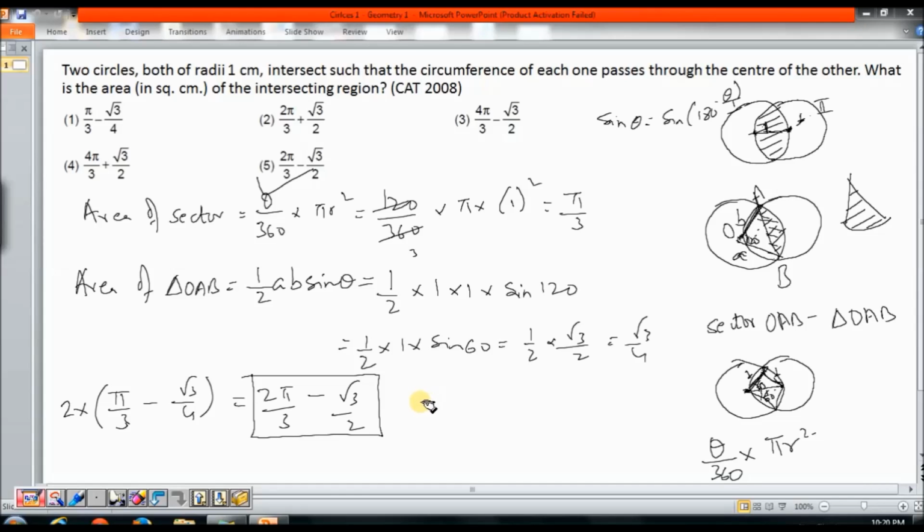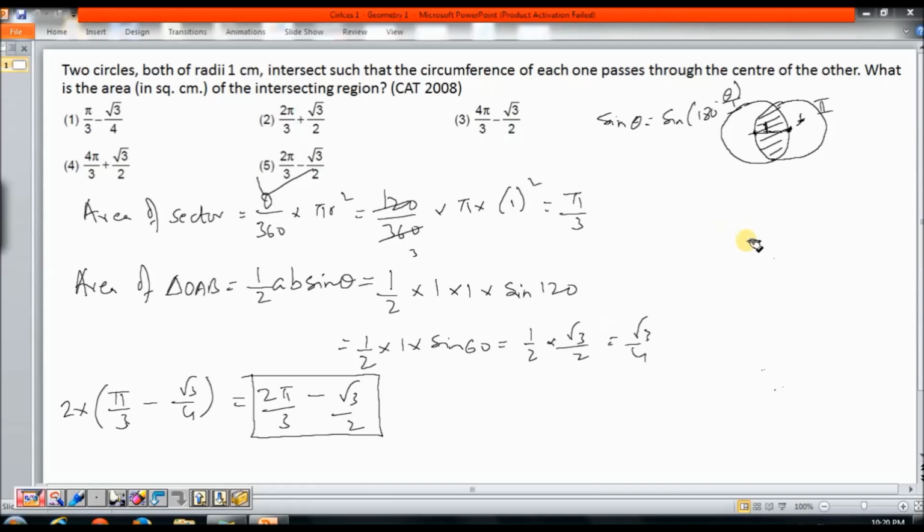Now, what if I am not able to realize that I have to subtract the area of this triangle from this sector, and I'm not able to come up with this concept? So what else can I do? So let me try to discuss an alternate approach, which is by using options. Okay. So for using options, let me draw the figure again once more. Okay. And we'll see how easily we can solve this question.